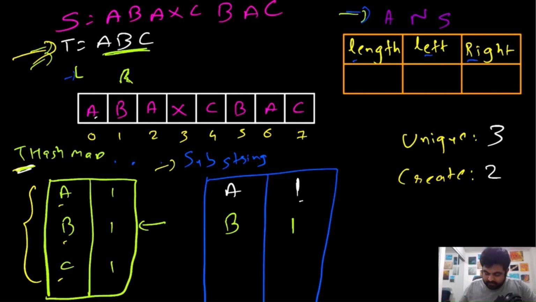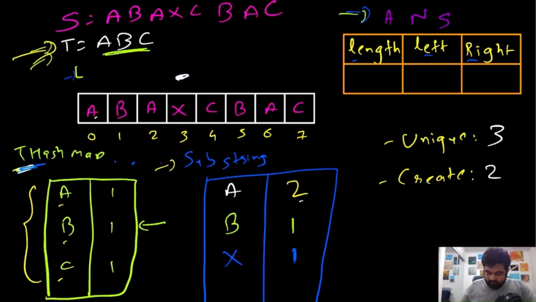Now next thing we are going to do is update the value for the right pointer. We encounter that this value is actually A, so we are going to add one more entry. Over here we have found 2 occurrences of A, but that does not solve our problem because our unique and required counts are still not the same. So now we are going to update the value for R again. Now R is at this position, X is not present over here, so we will add an entry for X is equal to 1, but this X is actually not present in this T hash map, so we can't do anything about it.